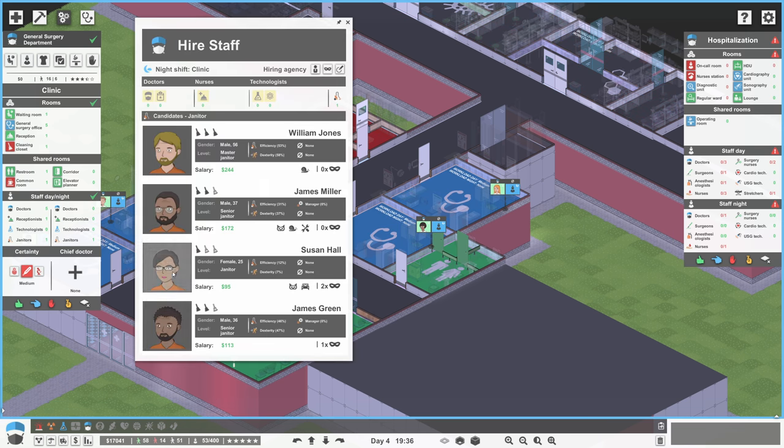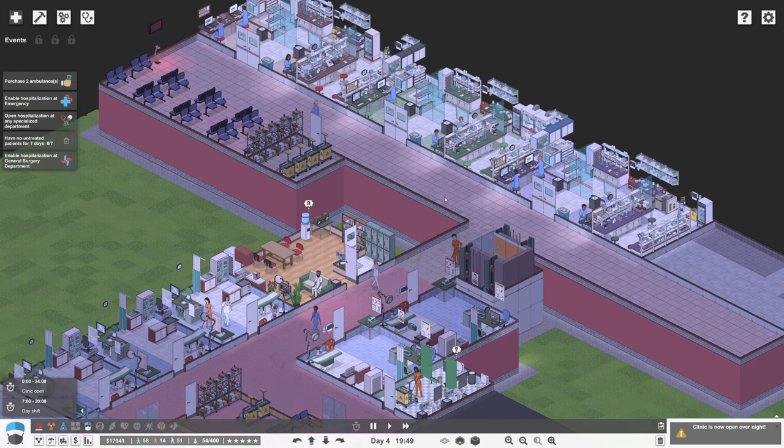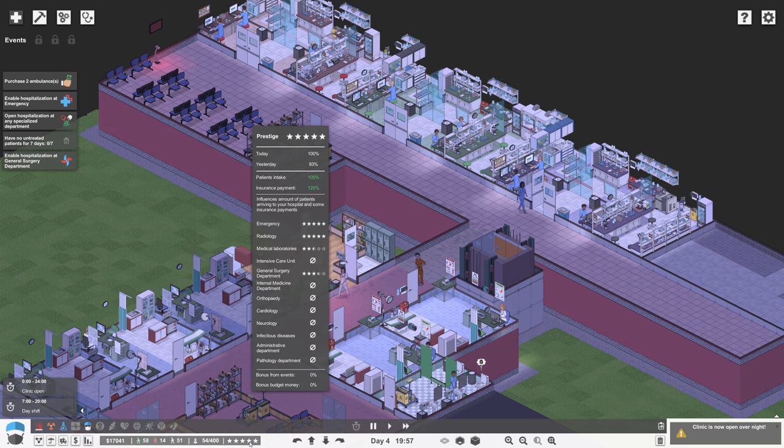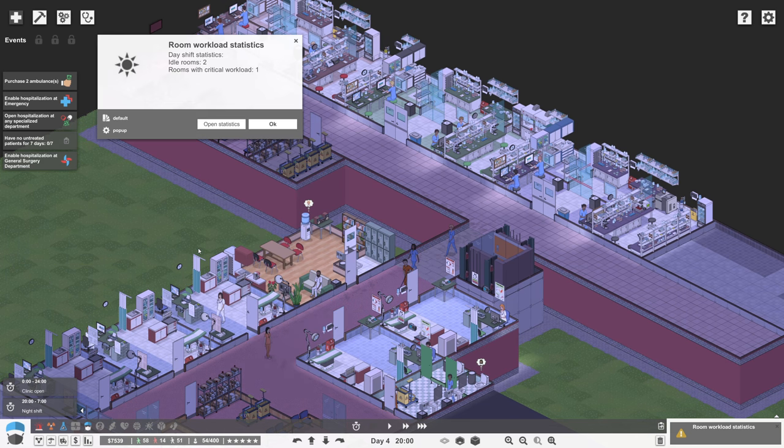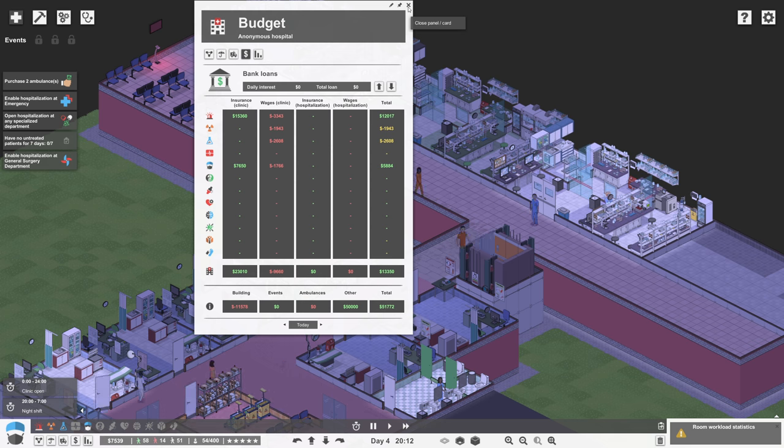Okay, 2 cleaners during the night. Thank you very much. Excellent. Let's get cleaning this place up. It looks dreadful. It looks absolutely abysmal. Right, 100% prestige. Real nice. Real happy with that. We're going forward to the next day with like 0 debt.